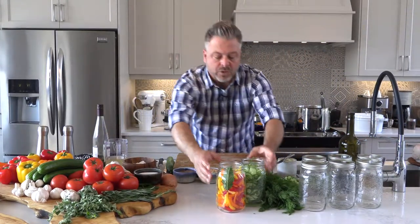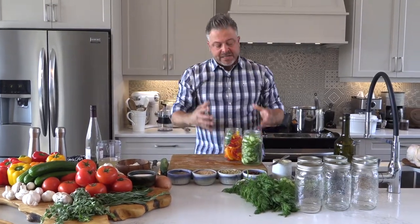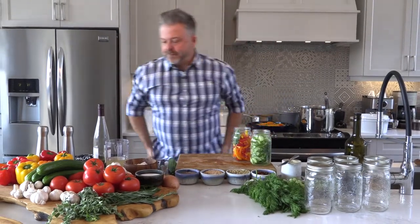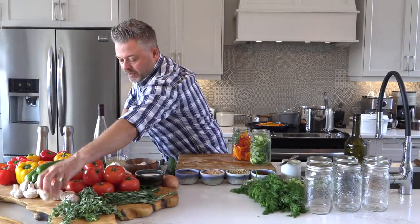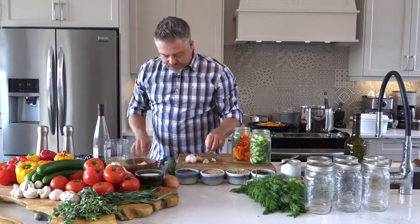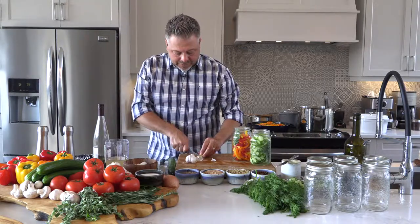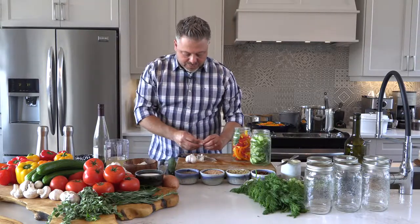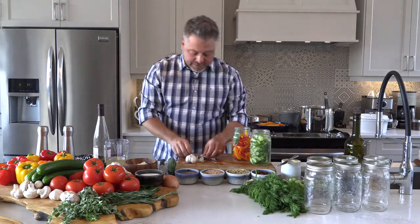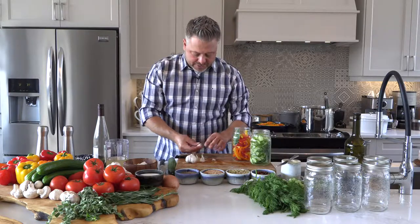Now remember what we did with both of these jars. I haven't touched anywhere near the lid. The inside is sterilized. We put all the contents in. I'm just gonna put a few cloves of garlic in both of them. And I'll just put them in whole. You've seen whole garlic in canned goods many times before. And so I'm literally gonna put one in there. I put at least one in each. And we'll make sure to get that flavor base.